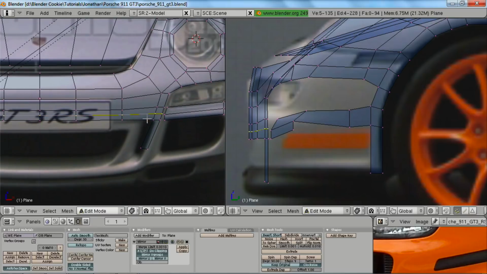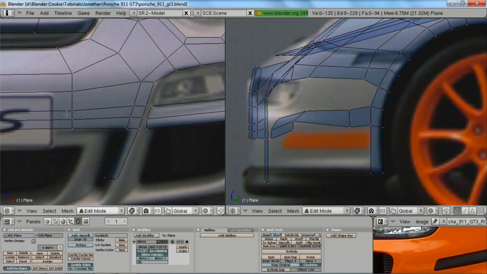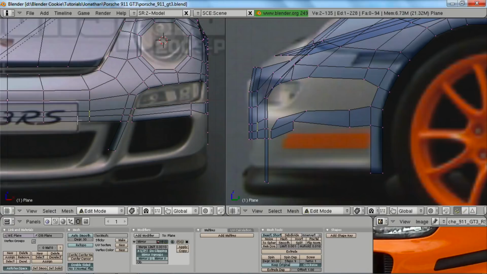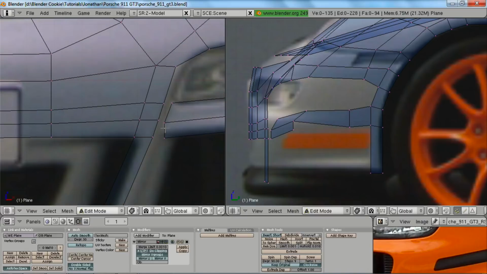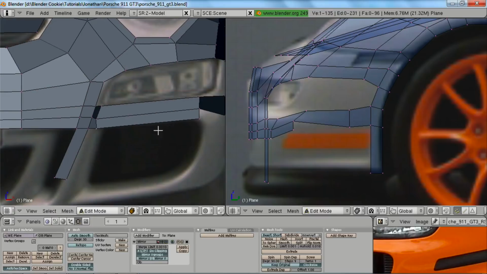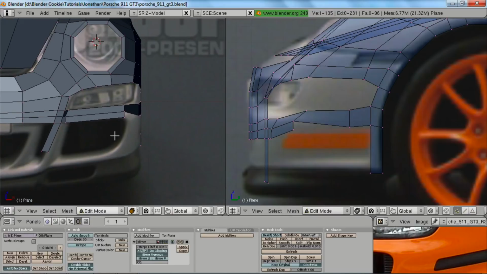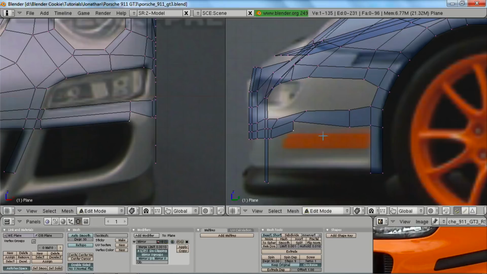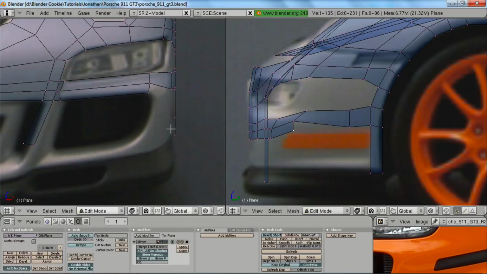Don't worry if this starts to get a little dense, because we'll be able to merge down, say, these three loops here. I'm going to just show an example: we would merge those three down, continue all the way back, and then merge this into a single quad. Since this is a flat shape here, we don't need to worry about that too much. So we'll fill these. Okay, it's looking good. And this is nice because this will allow us to continue this edge loop around here. And so I'm going to do just that, like this, continuing with our solid topology.